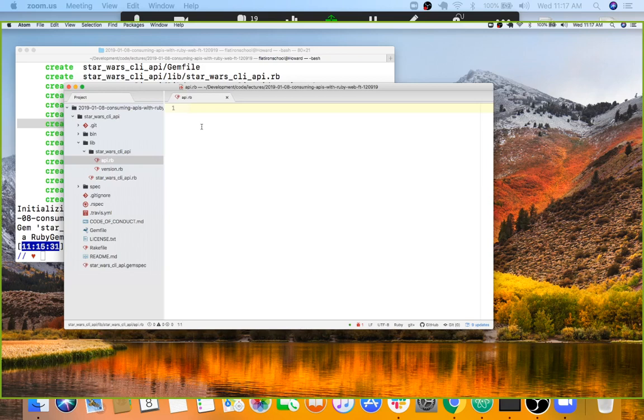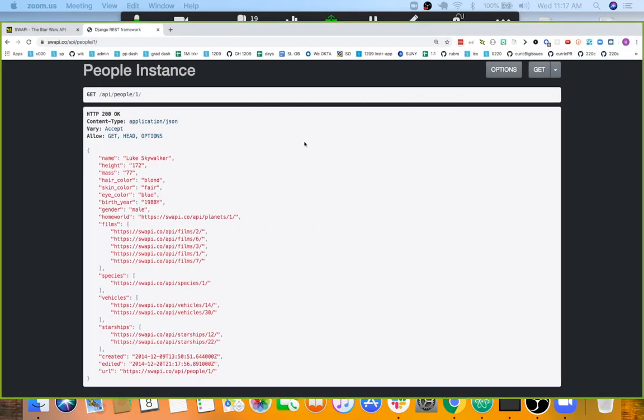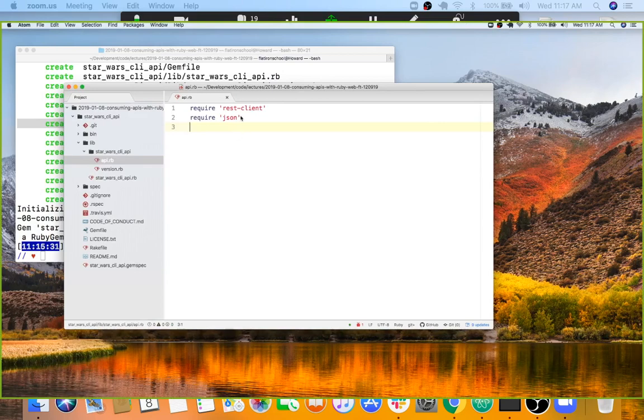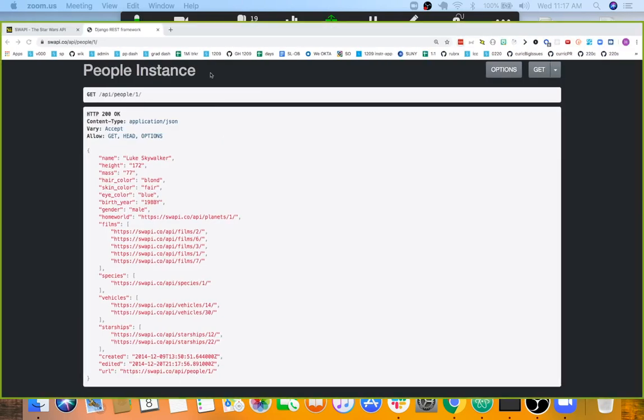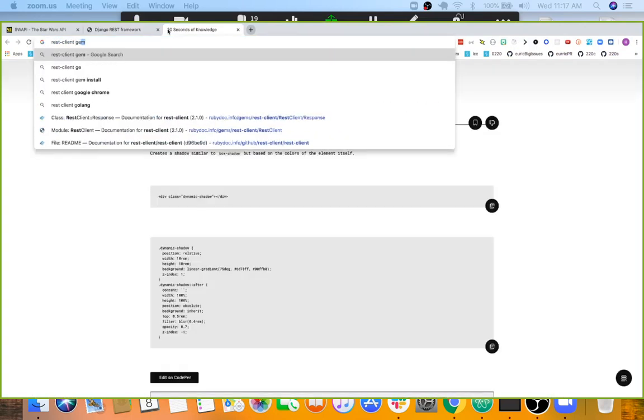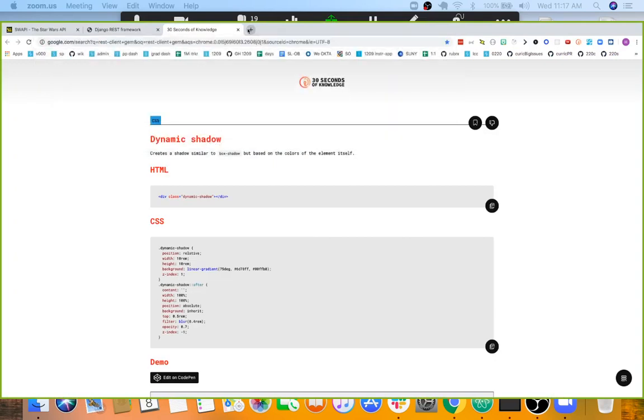Cool. So right now, the gem that I really want to introduce is a gem called RestClient. And I'm actually going to show you two gems. JSON. At least for now, I'll show you more than two later, but for now, these two are the ones that we're going to start with, and we can check them out. Let's see, RestClient gem and JSON gem.